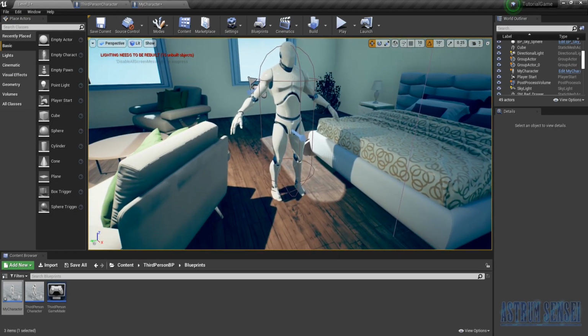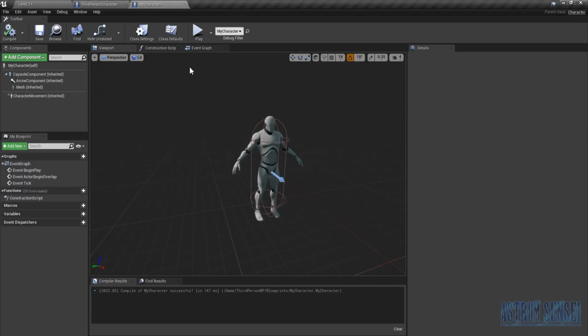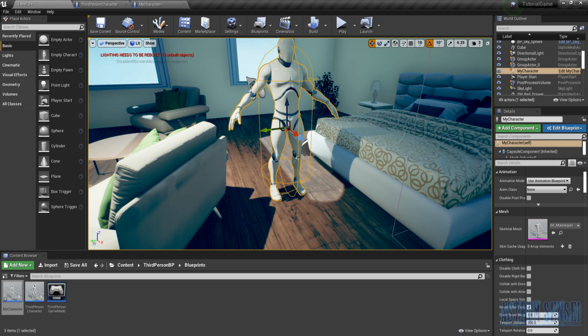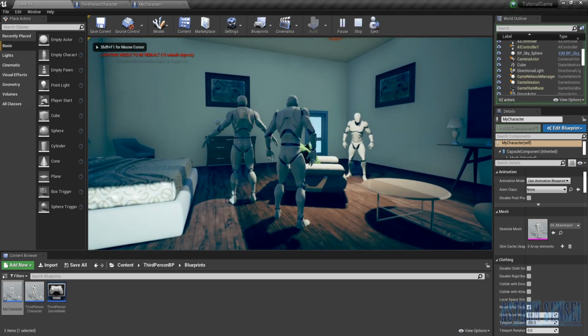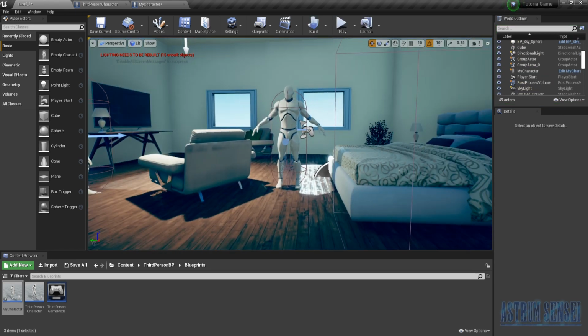And if we take a look here, you should be able to see that your character now has a mesh, but the feet are going into the ground, so it needs to be raised up a little bit. You know, a mistake I made is turning off snapping, and I shouldn't have done that. And yeah, as you can see, the character is now there, standing without any animations.